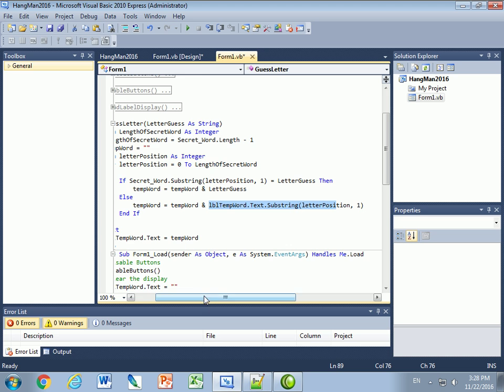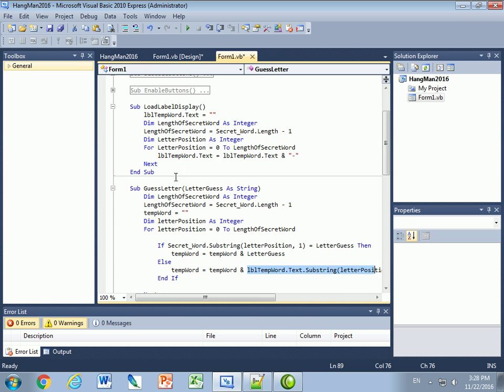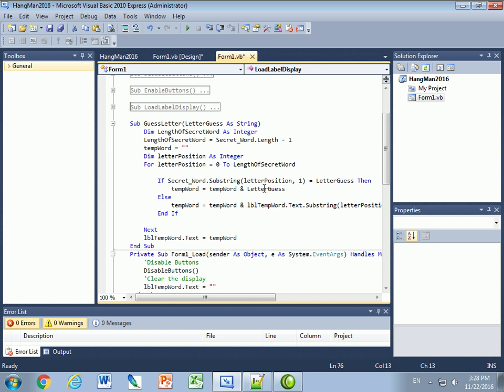And remember up here, what was going to be in the label display? Well, right now, the very first time, it's just going to have dashes. But later on, what's going to happen is it's going to go through all the different letters. So it's going to go from letter position starting at 0. Then it's going to go 1, which is the E, and it's going to check if that's right. If it's not, it's going to put a dash. And then L for velocity, and then if it's correct, put that letter, otherwise put a dash. And then when it's finished, it's going to replace the label text with temp word. So all the dashes are going to be in there if they were dashes, and all the letters that were correct are going to fill with letters.